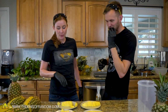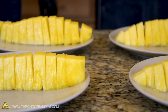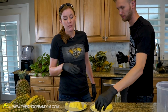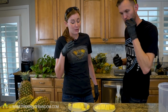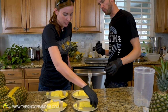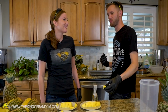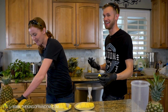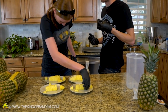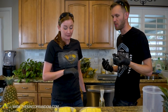And it's still kind of sour on the bottom too. That one doesn't have as much of a flavor difference as this one did, so I wonder if that one got turned upside down. Let's see. So refrigerated, also extremely sour. I should say this isn't necessarily a perfect test because we don't necessarily just have the best pineapples. I'm also throwing pieces everywhere and missing. Not great, but not bad.